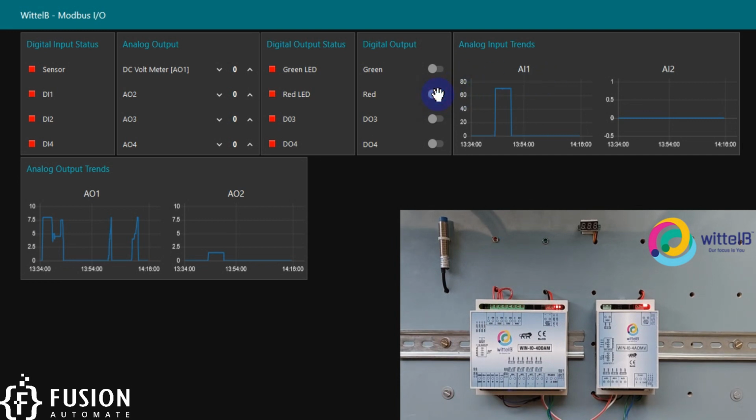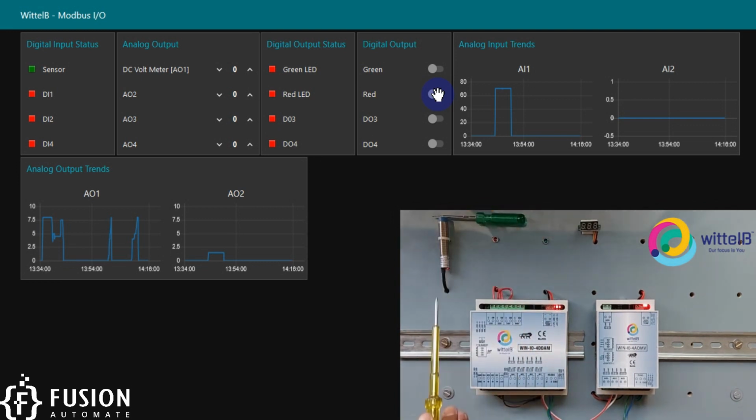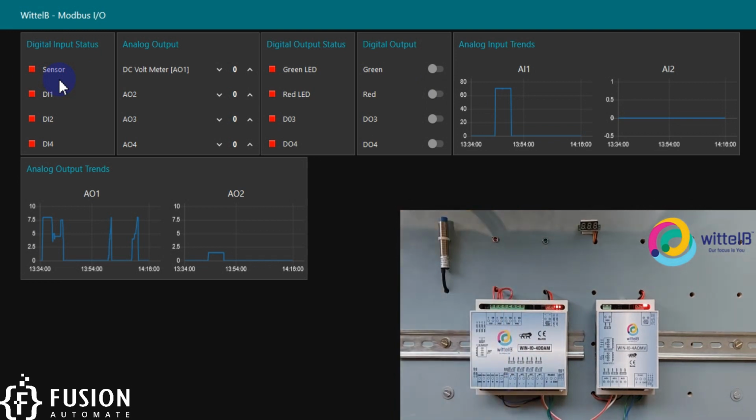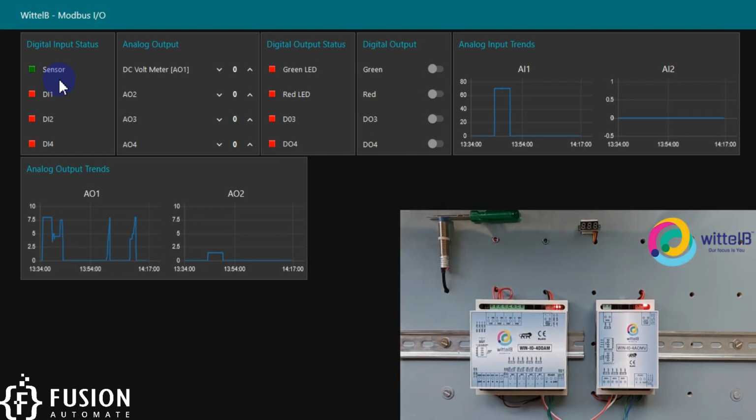Now what I want to do is sense the sensor data. So I can place this inductive thing here, and you can see the LED is on, and here on the screen you can also see the sensor is activated. If I remove this screwdriver from here, you can see the sensor is off. If I place it here again, you can see the sensor is on. So this is how you can use a digital input channel of this module, and this is how you can turn your field device on or off using these digital output channels.